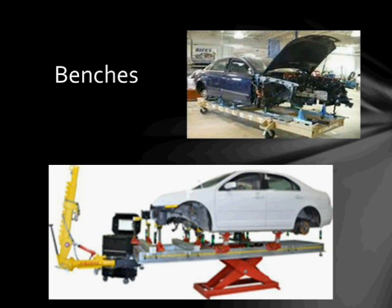So now we've got a lot more different styles that are much more user-friendly. Maybe a particular machine recommended by the OEM. So that would probably be one of your first considerations to think about is what kind of OEM programs or networks that you're working with. And that would be something that you would definitely want to consider before you purchase a system, that you're buying something that's going to be useful for your OEM recommendations.